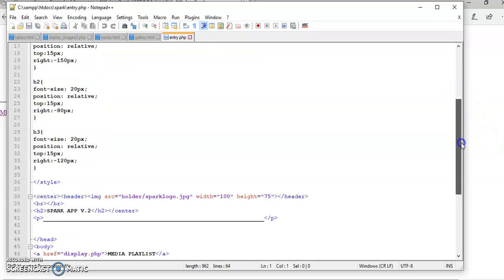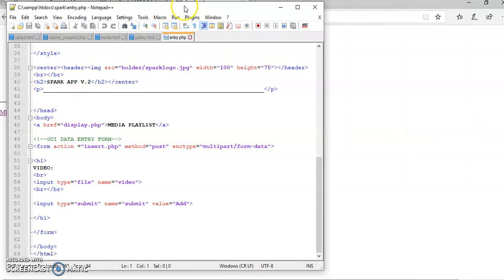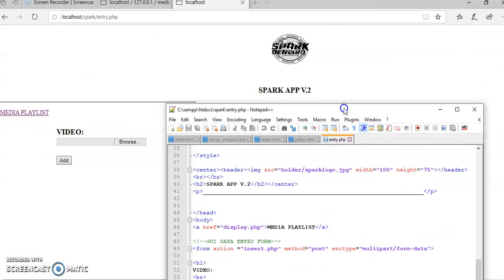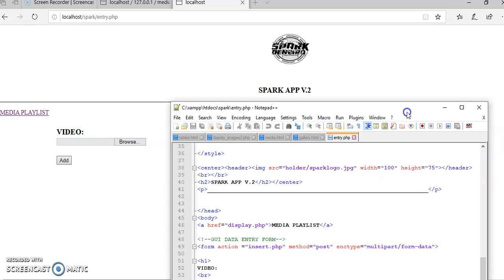That's the CSS. That's all my style. Don't worry about that right now. This is what you're seeing. As I said, let me walk you through it real quick. Let's start on line 40.